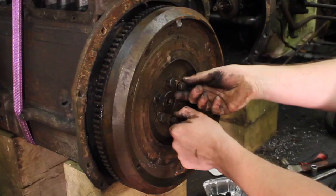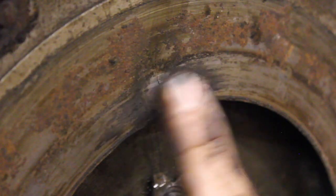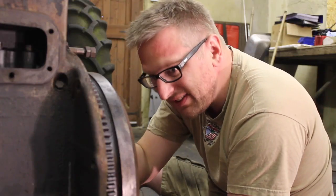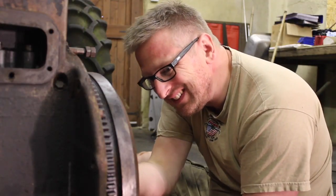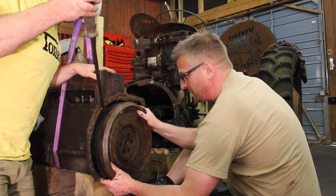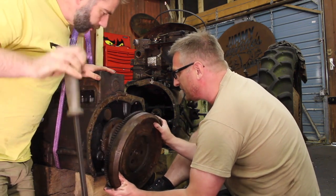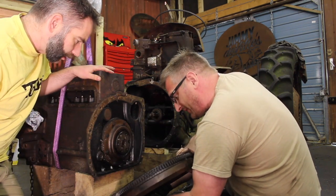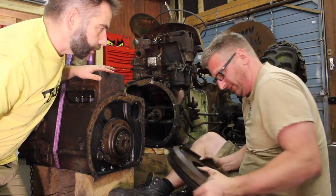Oh, you bugger. They do seem to always come out in the end. Yeah, it looks like a crack on this flywheel here. Have a better look at that when we get it off. Oh yeah, she's coming. Right. You got it. Okay. Timing mark at the top. Okay, there's a locating dowel. Okay, that's all good. We're happy, yeah? Yeah. Flywheel off.